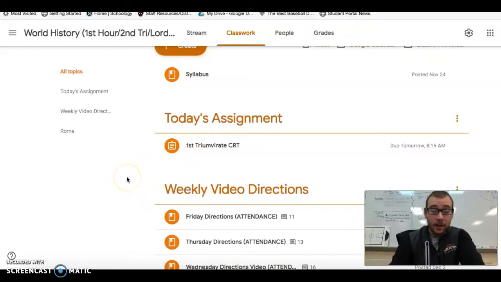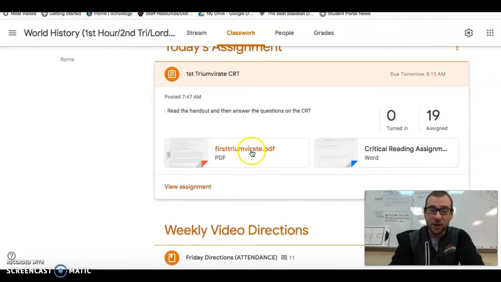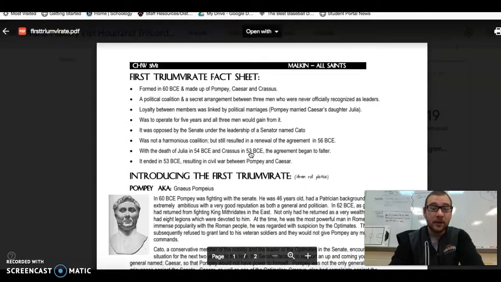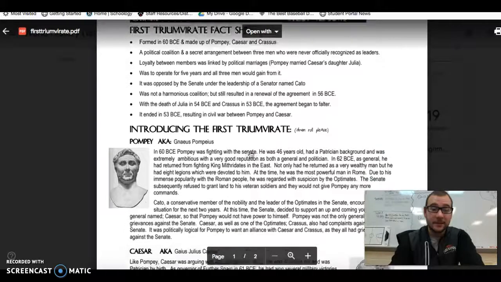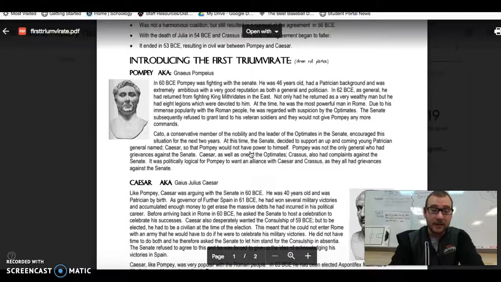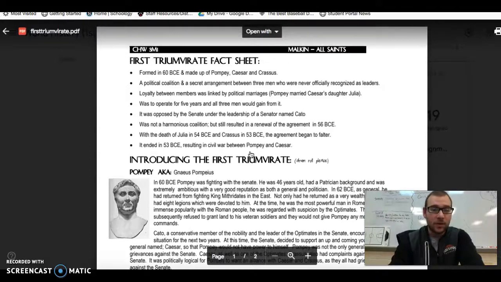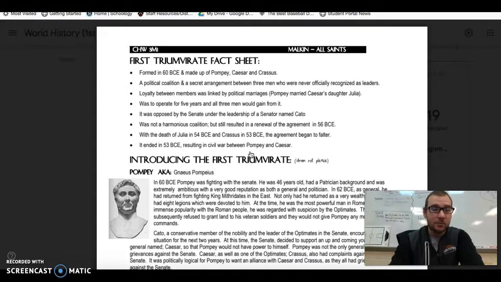New week. We're still going to be focusing on Rome. And today we're just going to keep on reviewing that first political alliance, when Rome is making that transition from a republic to an empire. You guys saw the notes. You saw how it all played out. Obviously some people being killed, some people being slingshotted into world fame. But we're going to focus on the triumvirate again because it's such an important piece.